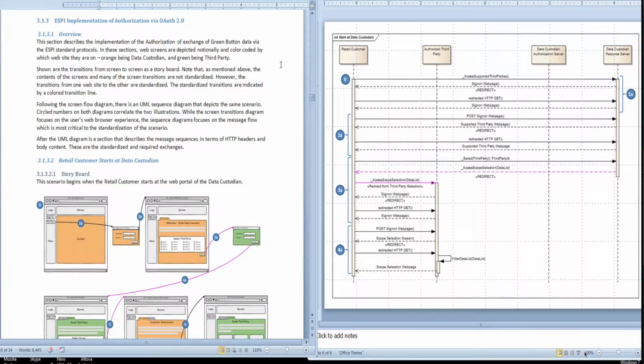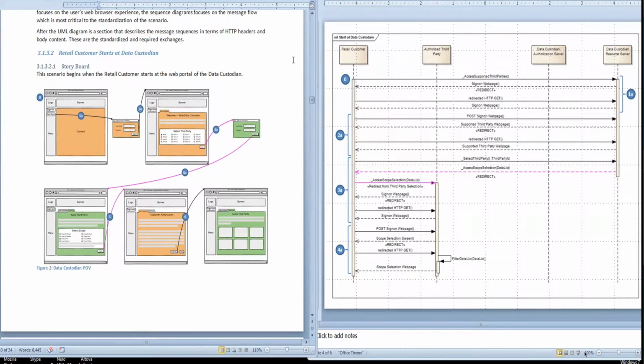And there are two ways that the retail customer can do that. They can initiate the process either at their data custodian website or at the third-party web portal. So the first section is going to show the flow and the screens that the retail customer would see on their browser when they start from the data custodian.